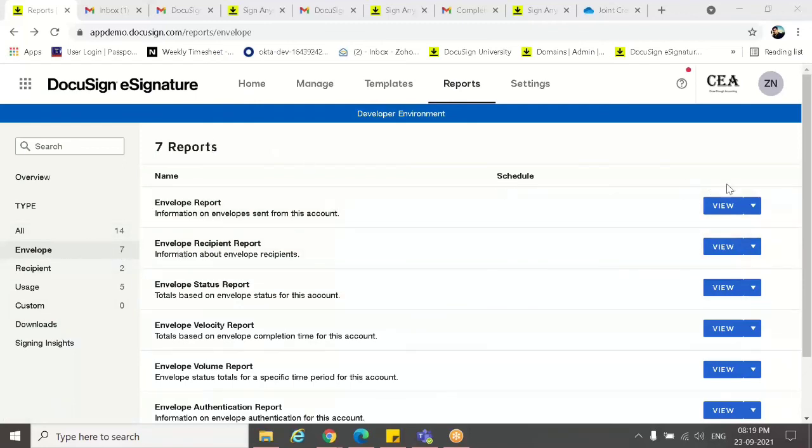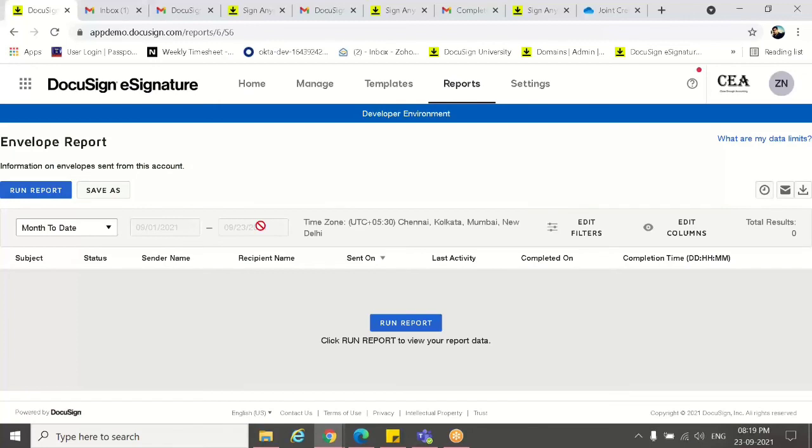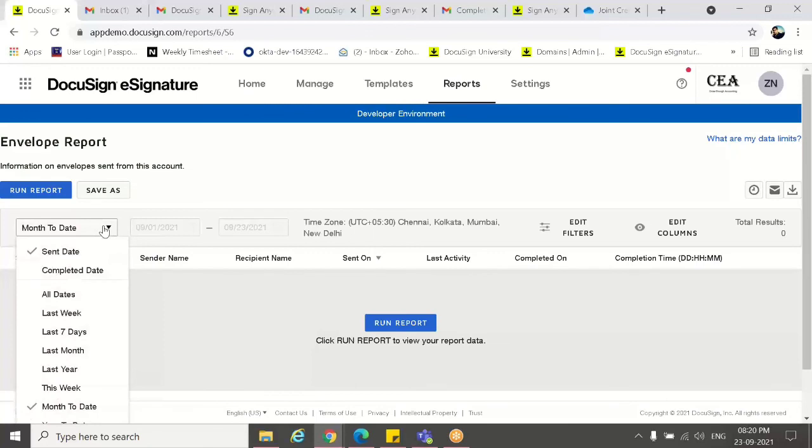Now you can schedule the report here, or you can click on view and see the report. All the reports will be generated, and you can see all the information from months, weeks, or a year. You can select the time frame which you want.